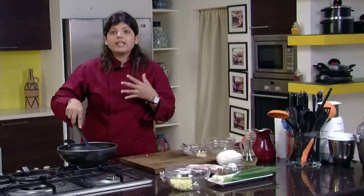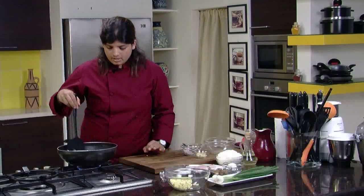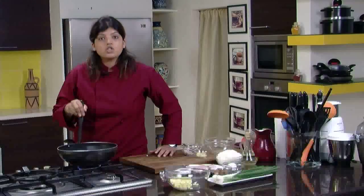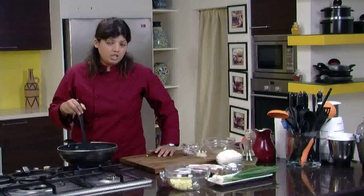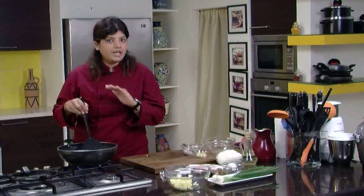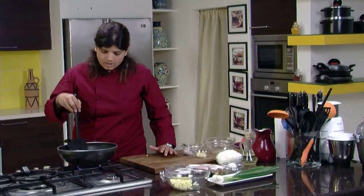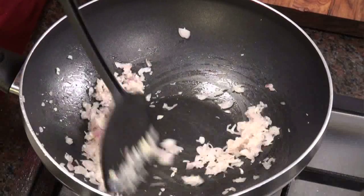Okay, you can actually get the flavor of the garlic and the onion getting sauteed, and the flavor is just amazing. Now one very important ingredient in Nasi Goreng is shrimp paste. And if you have eaten Nasi Goreng maybe in Malaysia or Singapore or Indonesia, you would have got this slight flavor or the hint of shrimp paste in your entire dish. Now how do you do that? I will show you, but before that it's very essential for us to saute the shallots and the garlic well.